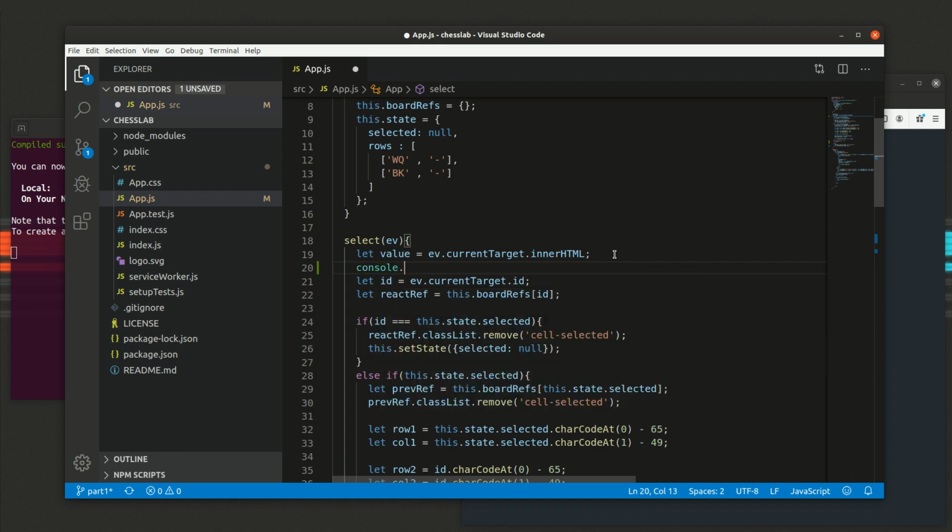Let's do console.log, and we could just say value. And since we're looking for some white space, we can even put something afterwards just to highlight the fact that we've maybe got a space in there that's preventing our check from working.